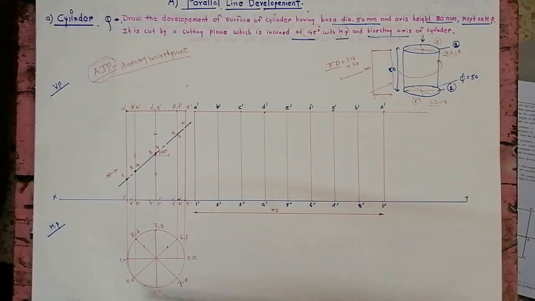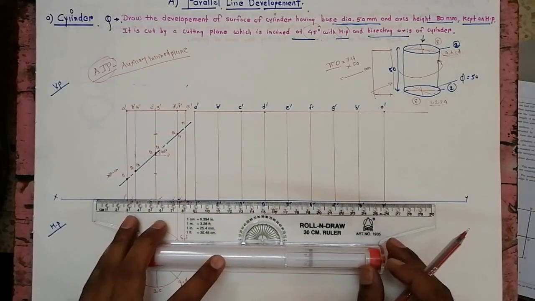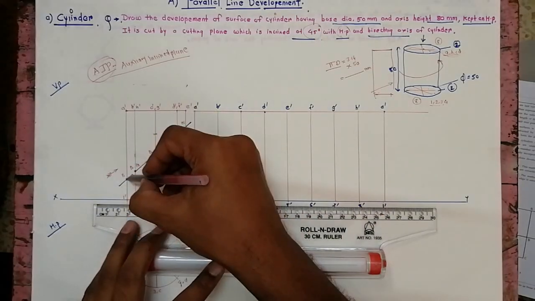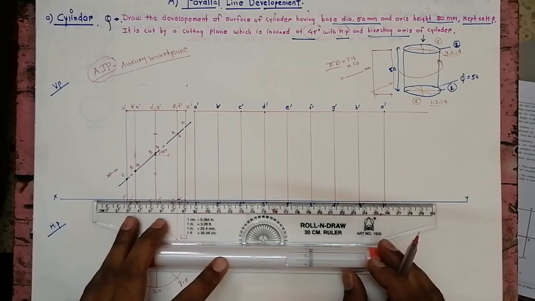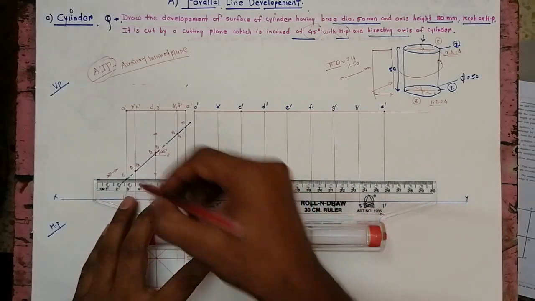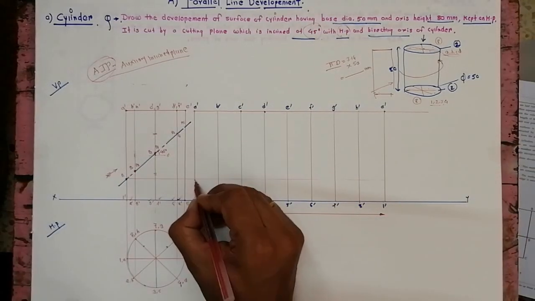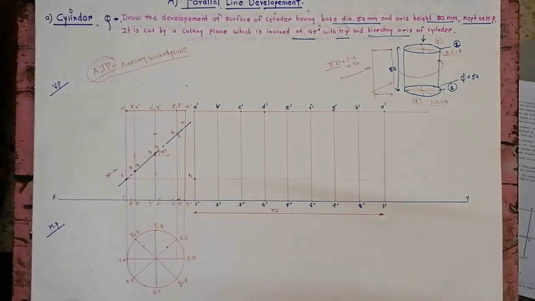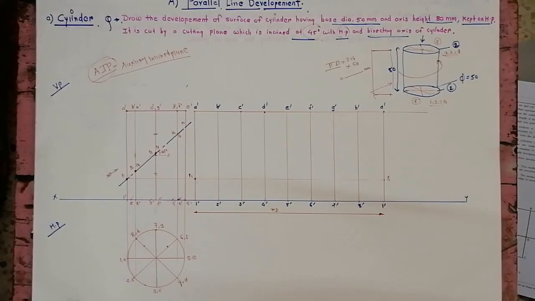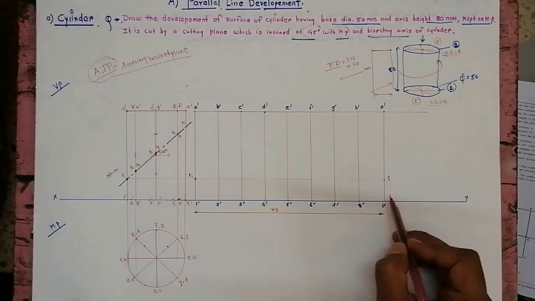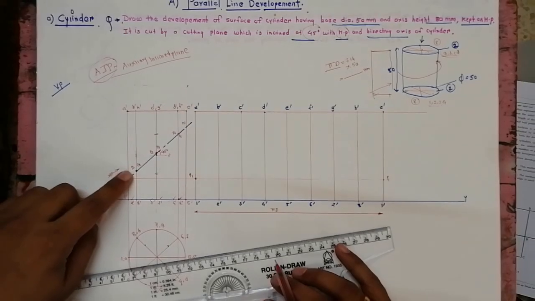Now transfer these intersecting points. Take the reference of the horizontal axis. Now P1 is on 1 dash. So P1 comes up to 1 dash, and this intersection comes here. So this is P1, it is on 1, so here also this is 1. P1 is on 1 dash, 1 dash and 1 dash, or it is on A dash. You take either this nomenclature or this nomenclature. Now P2 is on 2.